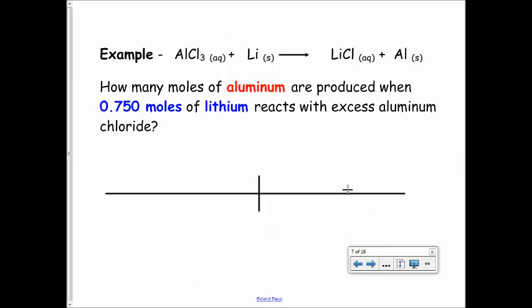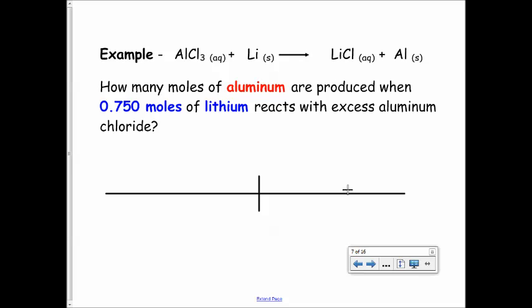All right, let's do another example. So if we have aluminum chloride plus lithium, producing lithium chloride plus aluminum, what's the first thing we should always do, Miss Avery? Before we even start the rest of the problem, what do we need to do first? Yes, Mr. Zimmer. We do need to balance. Excellent. Yes, let's go through and balance this one.